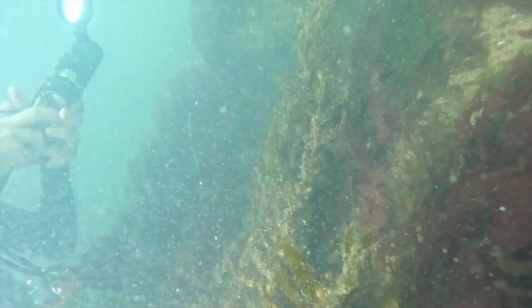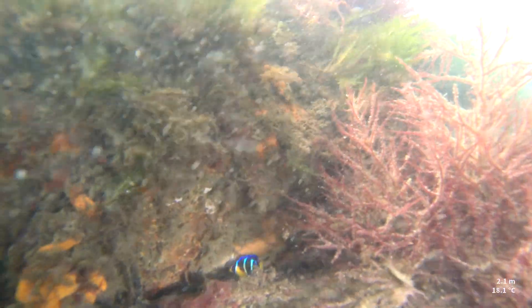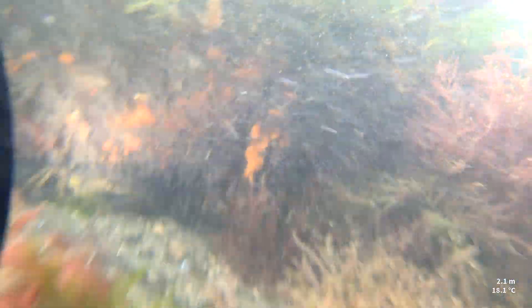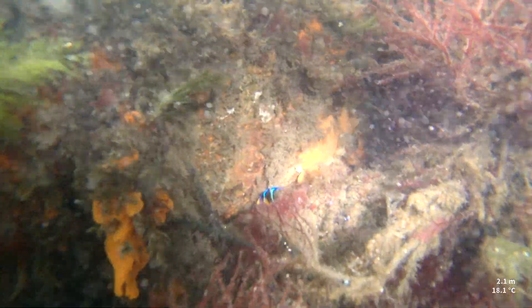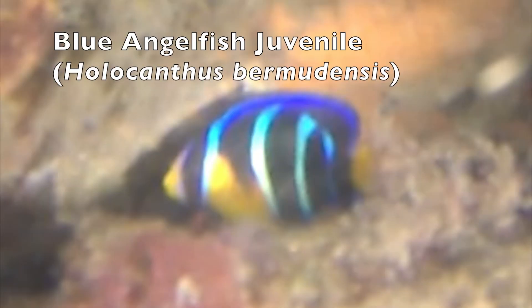But we didn't give up. We turned back and decided to investigate the shallower area where there was no current a little bit more — look under the nooks and crannies to see what we could find. Heading into shallower, clearer water, we were rewarded: one of the first things I saw was this nice juvenile blue angelfish, which is a tropical stray species. And that is exactly what we were looking for here.